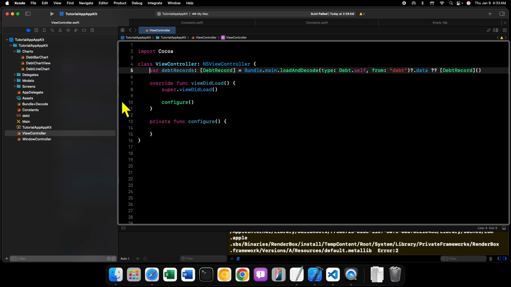Now, you might have noticed here at the top of our view controller where we're creating our debt records array, we are calling a method called loadAndDecode on our main app bundle. So Bundle.main is simply this current app's bundle.